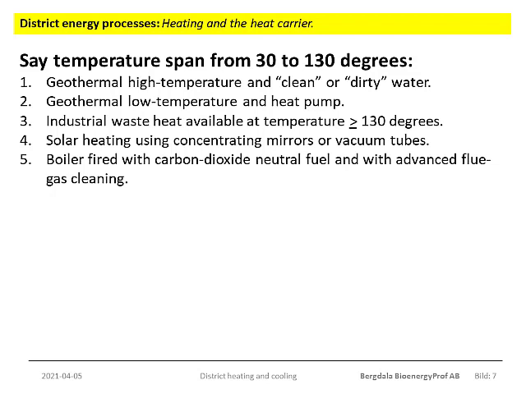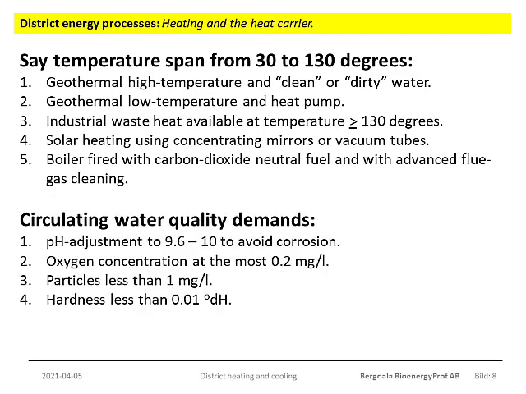boiler. And then you would have to choose an environmentally friendly fuel, and you would have to have advanced flue gas cleaning. The heat carrier in the main supply pipe is water, and for that water the most important things are: first, that the water has the correct pH value; second, that the oxygen content is low; and third, that the water is free from particles. The main aim is to avoid deposits in the pipe and to avoid corrosion that might lead to fractures.